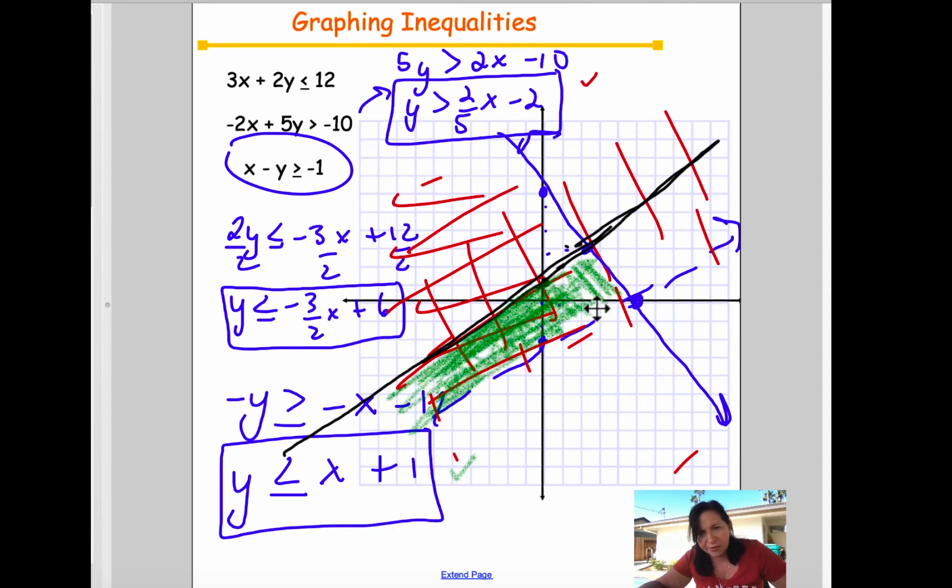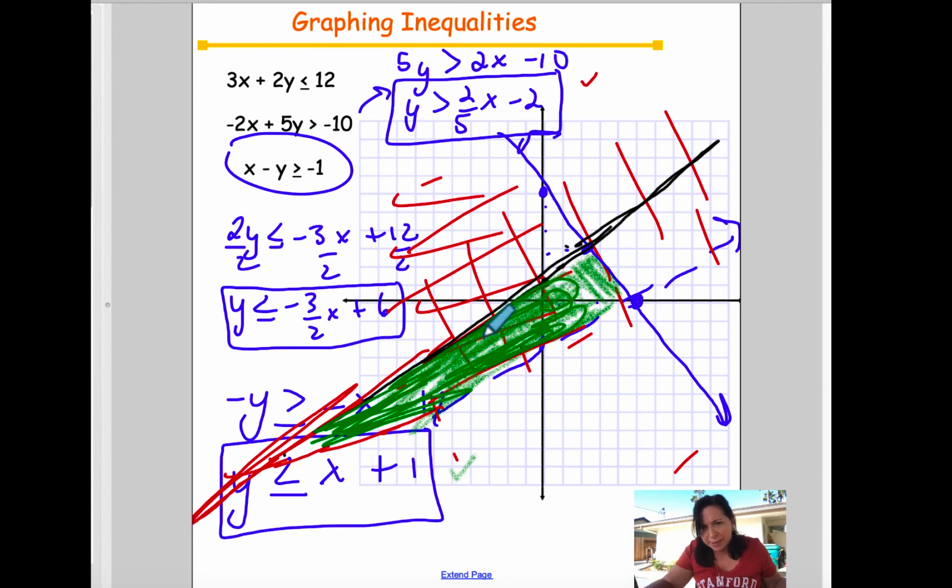And then the last area was, what was the other one? Here, starting at 6, and this had to be less than, so anything down here. And so probably what's going to happen is this dotted line at some point is going to cross that line right there. And so everything in this shaded green region would satisfy my equations.